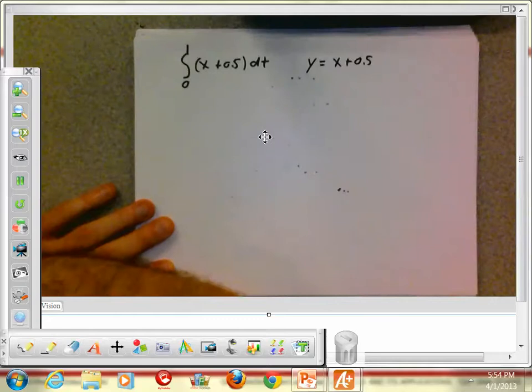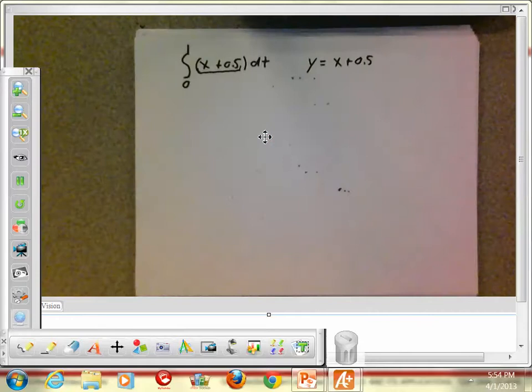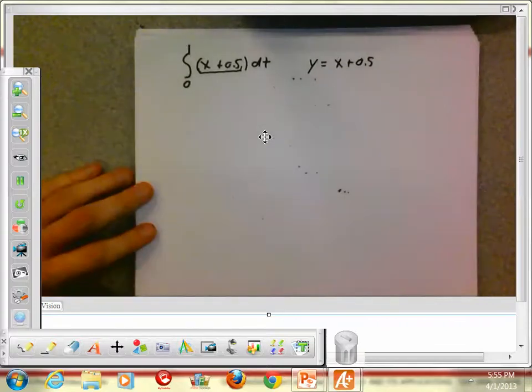All right? Okay. So first of all, what kind of curve is x plus 0.5? Is it a parabola? Is it a hyperbola? Is it a constant? What is this? How many people think it's a constant? Straight line. Okay. There you go. Straight line is correct. So how many points do we need to determine what a straight line is? 2. Right? Okay.